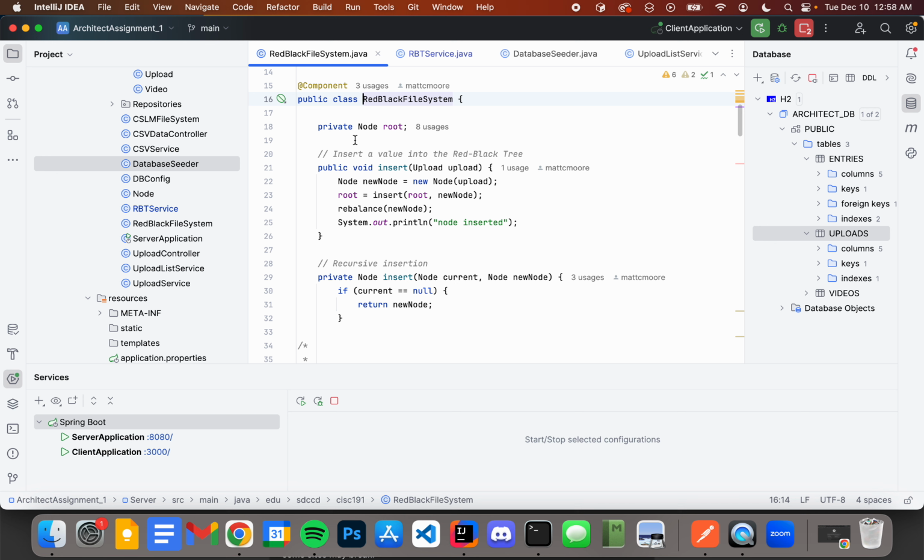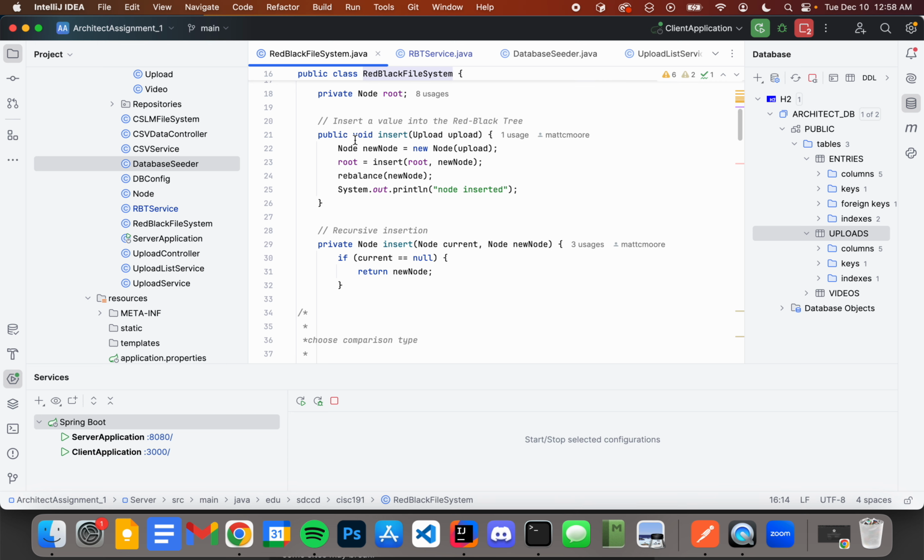It's a tree structure with nodes. You can already see the first insert method in this red-black file method allows you to insert nodes in a recursive way. Here's the other function for inserting the nodes.